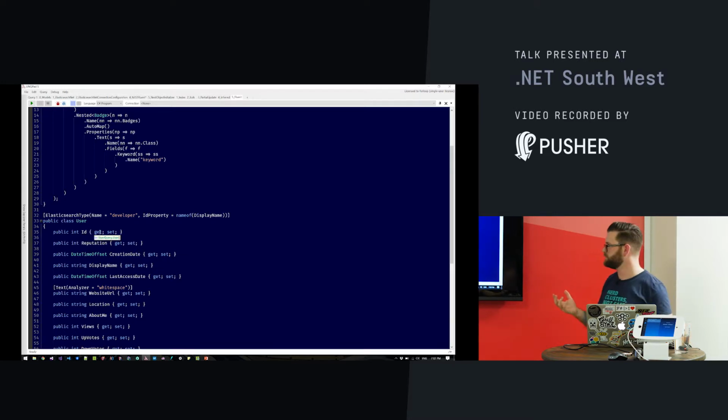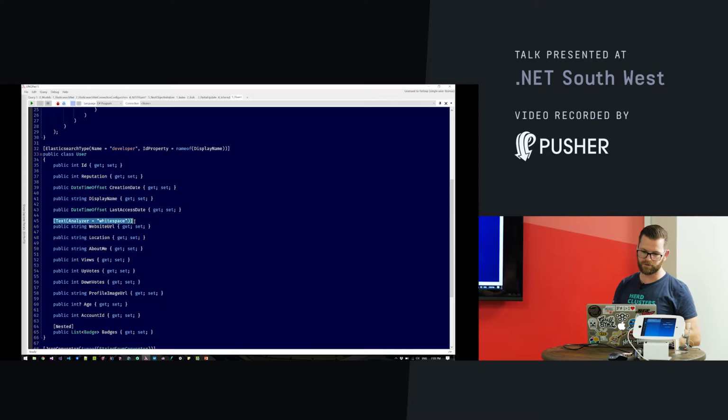So Nest has a convention, and this is actually exclusive to the Nest client only, whereby if your POCO has an ID property on it, that ID property will be used as the ID for the document. So you can send through a POCO without any ID property, and Elasticsearch will auto-generate an ID for it. But if you have an ID field, case insensitive, then Nest client will use that as the ID for the document, which is really useful, right?